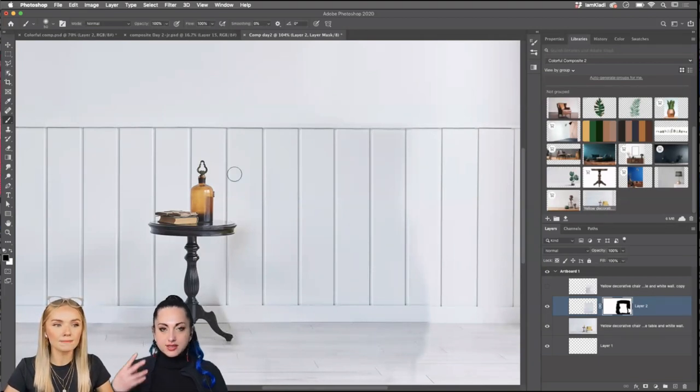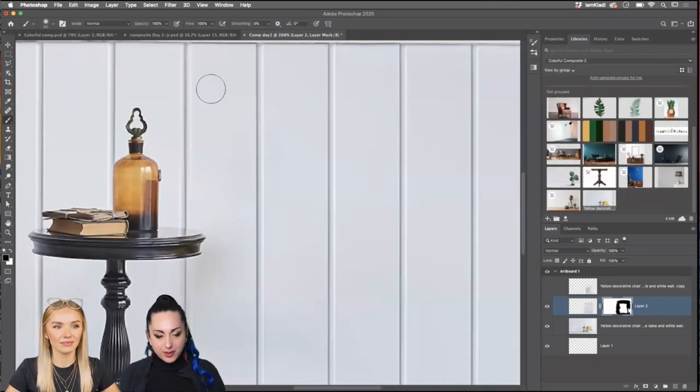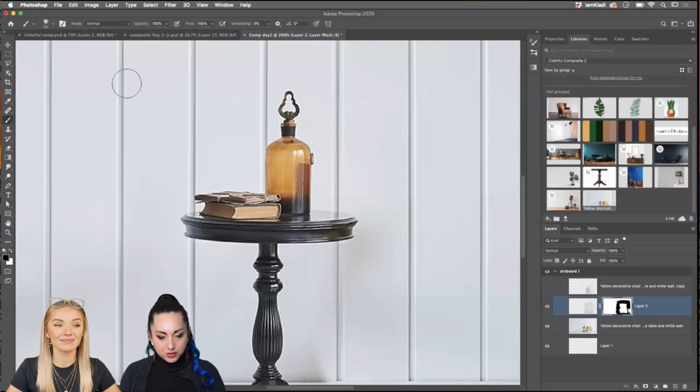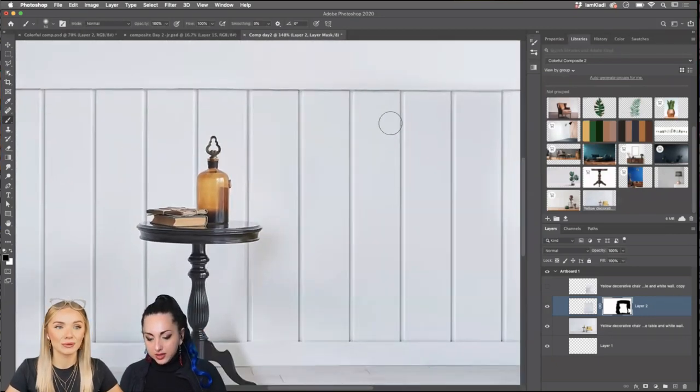And there are two things in particular that perhaps needed to be fixed. First of all, the lighting, because it looks like, of course, that is not matching, and we're going to do that with the levels in a second, making sure that we lighten this pixel over here. But another thing you've got to keep your eyes on is the details. Now, because we flipped it, all these little panels have a shadow on the left, but because we reversed it, flipped it, yeah, shadow on the left. Well, that's not a big problem.